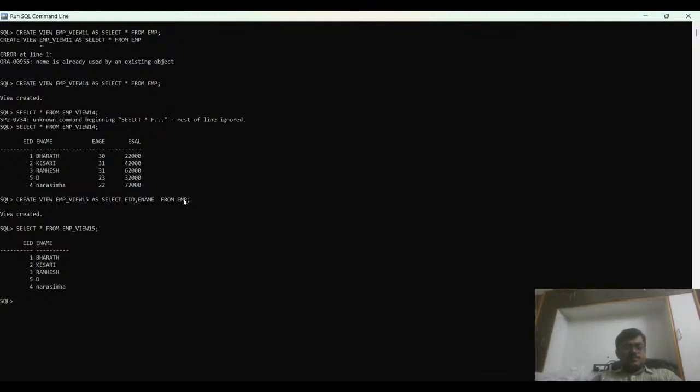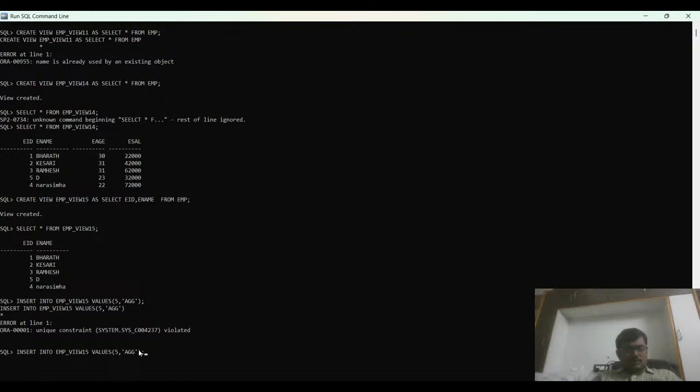Here is a very important placement question: what can we perform on the view, since the view is called a virtual table? First of all, we'll see what operations we can perform. Select operation is already done, right? For example, if I want to insert into the second view, view 15, values, I'm giving another record, 5, and some name. So now one row is created.